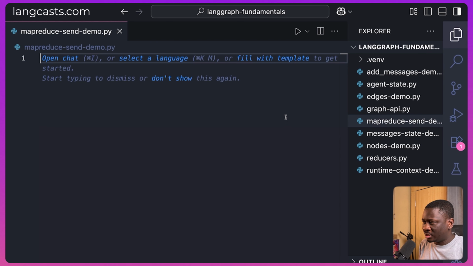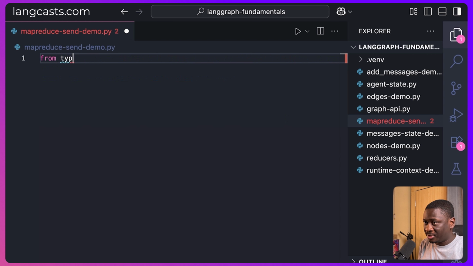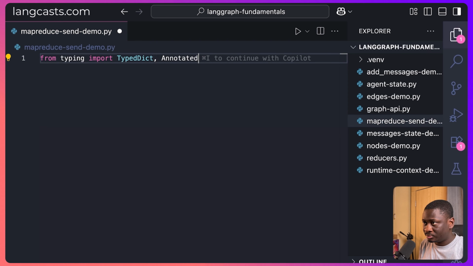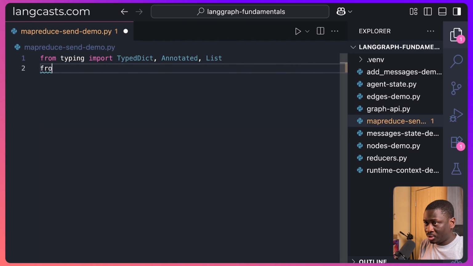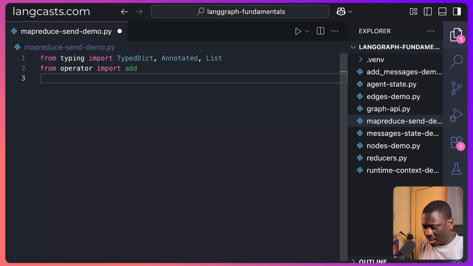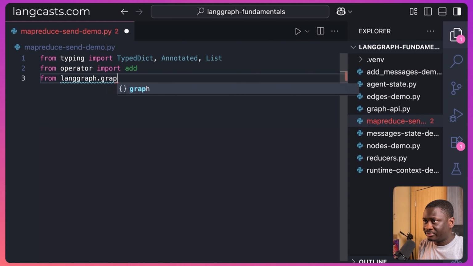So first, let us bring in our dependencies. Say from typing, import TypedDict, Annotated, and List. We're also going to be using operator as a custom reducer, so from operator, import add. Then we're going to get our graphing tools from langgraph.graph.